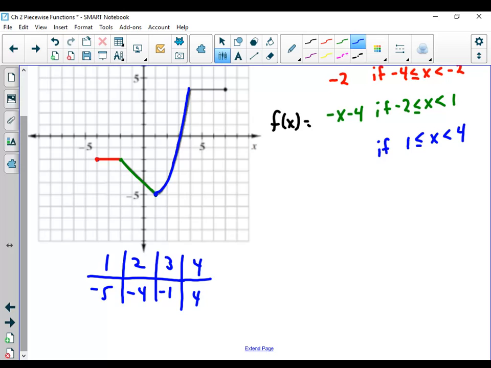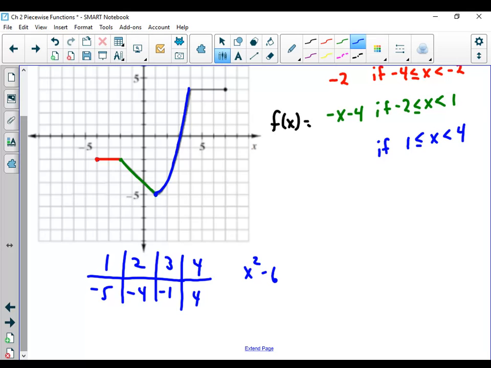Okay. So what we're going to try to do is we're going to try to figure out, all right, well, if I have this set of ordered pairs, can I find an equation for that set of ordered pairs? Well, again, it kind of looks like a parabola, so maybe we're going to think in terms of, well, do I have an x squared situation? Well, if I were to square 1, I'd get 1, but I really need a negative 5. So that would be like subtracting how much? 6. So I'm going to test this out, x squared minus 6.